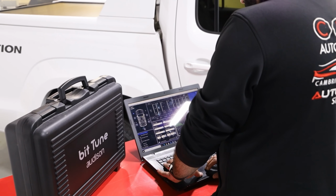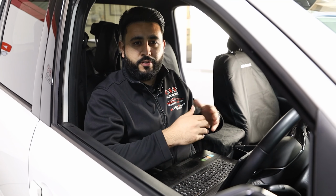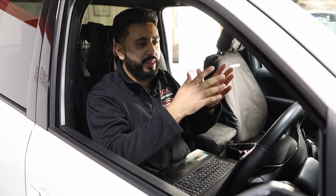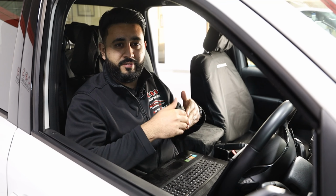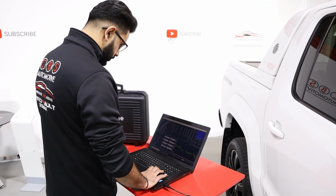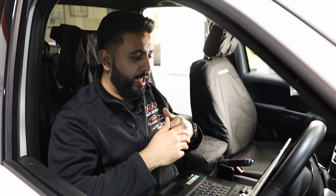But also every single person's listening and perception of sound is different. Everyone's ears are different. Everyone's sound stage where they think sound is will be different. So when the customer comes by, we have the ability to go through and tune it again directly for what our customer's after. Very, very customizable, but it will sound absolutely amazing. A lot of the time, most people don't make any changes to it, but there's always options there, easy to do, and we can go in and change it at any time.